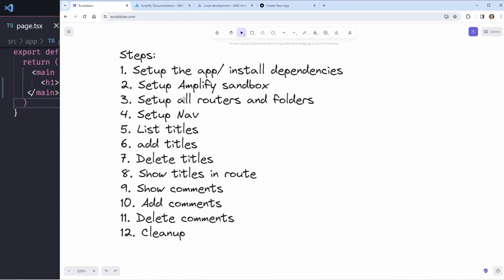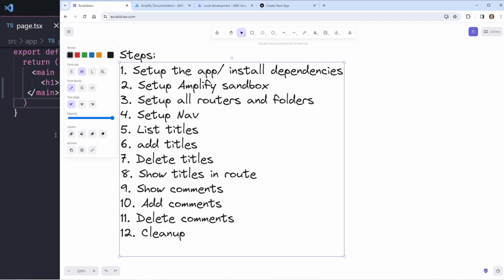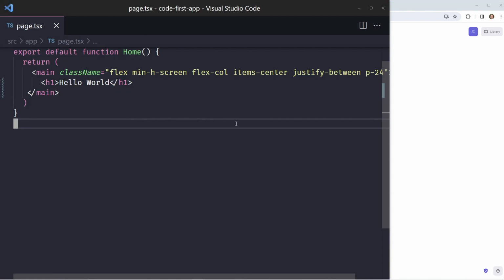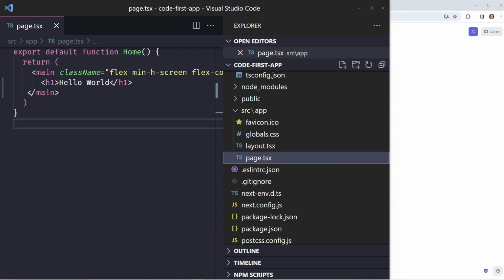We do have set up all our routers and routes and folders. So let's see here. The way I'm thinking about this app is we're going to use all the Next 13, 14 features of the app router. Well, we're going to use obviously the app router and use our server components. We're also going to use server actions. So let's see if we can set this up.